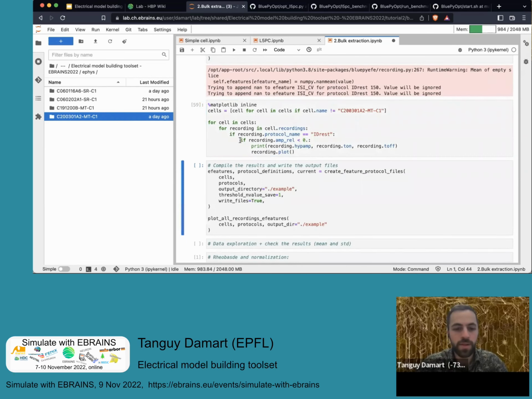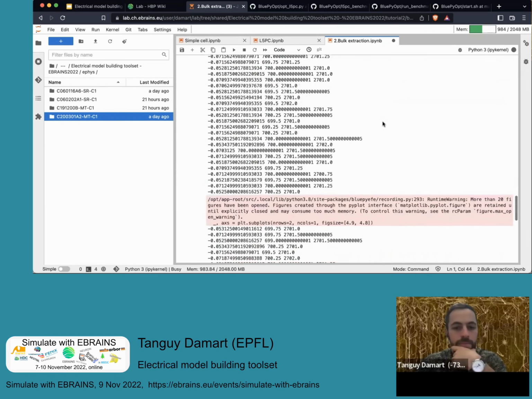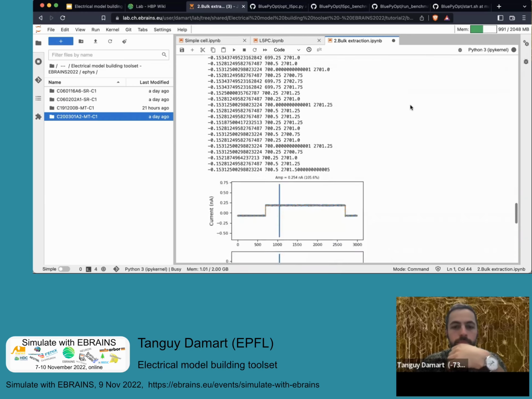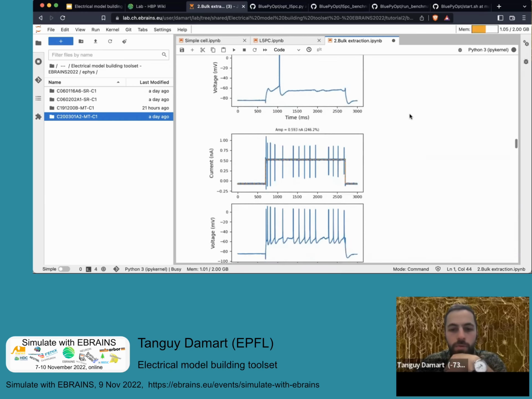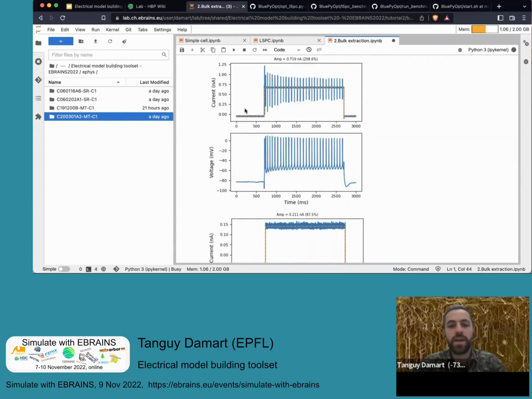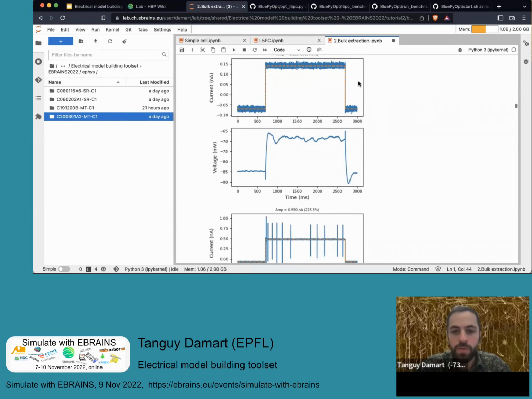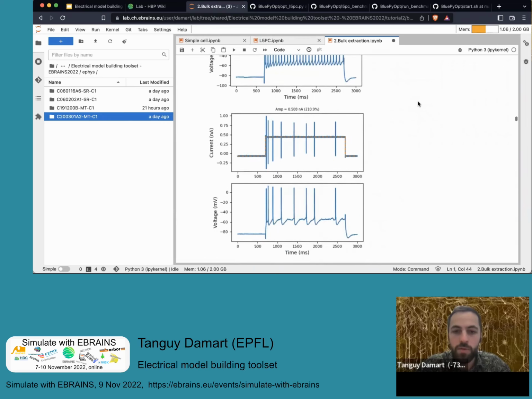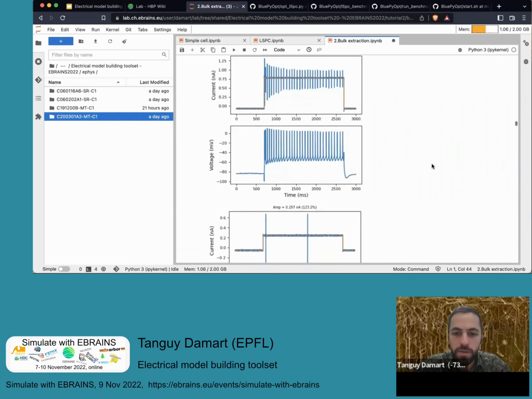Oops, remove this line. Okay, this one works all right. I suspect that for the IV, since there is a very small part before the step, it has a hard time computing the hypamp of the step. But it doesn't seem to be an issue for the other protocols. So we see that here all of the steps are detected properly.